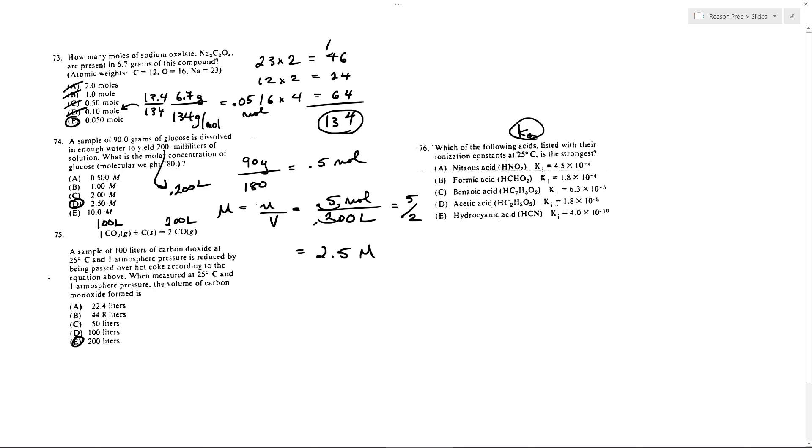And remember, I guess I do put them in order from greatest to smallest, but remember that when you've got this negative exponent, bigger means a smaller negative number. So 10 to the minus 4 is bigger than 10 to the minus 10, because negative 10 is smaller than negative 4.